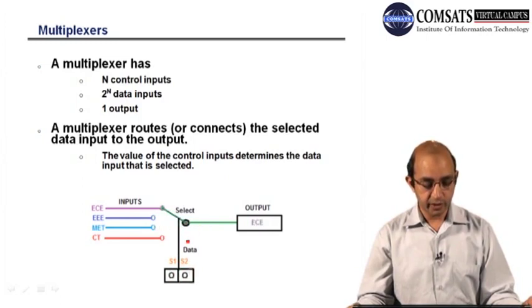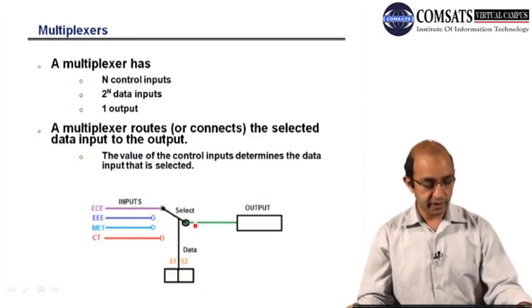When we have 0 1, the switch or line is connected here, and the data from here is launched over this single channel. And then we have 1 0, then this line is connected and data from this line is launched onto this single channel. Finally on 1 1 we have connection here, and data from this line is multiplexed over here, right? So this is the functionality of a multiplexer.